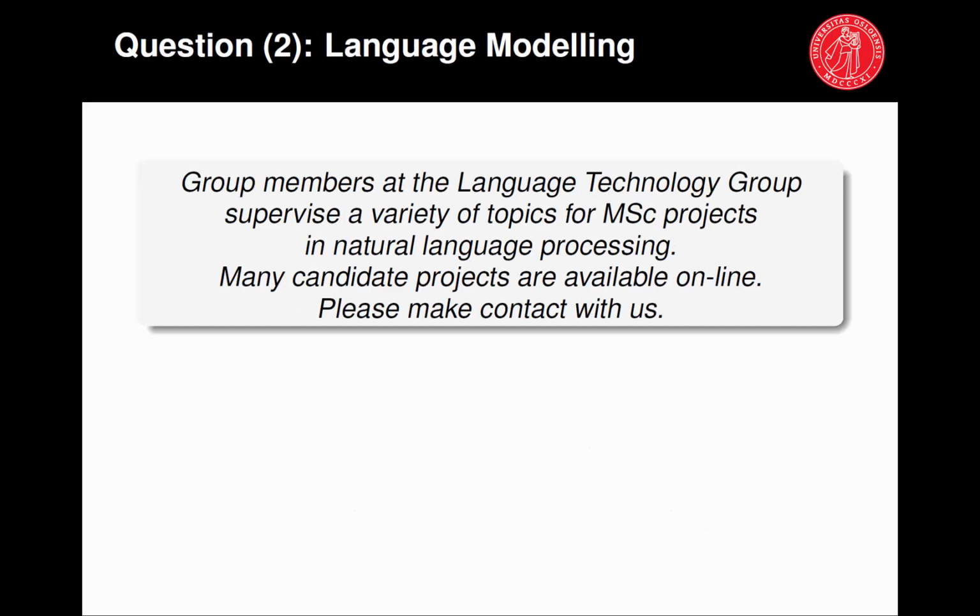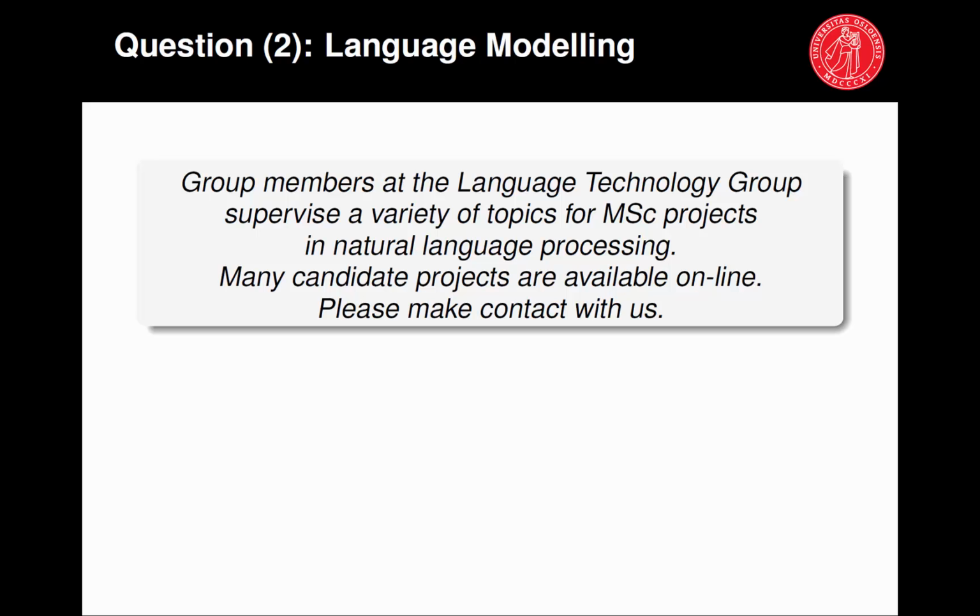My second question on language modeling. Here's a piece of text, a corpus. Group members at the Language Technology Group, that's our research group here in the department, supervise a variety of topics for MSc projects in natural language processing. Many candidate projects are available online. Please go check. Please make contact with us. By December 1, you're expected to have lined up an MSc project and supervisor. So this is also self-advertisement.